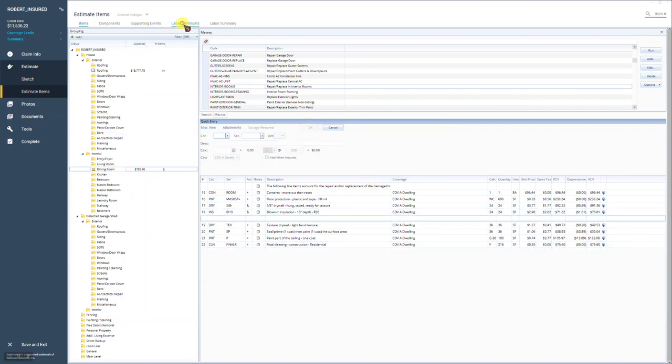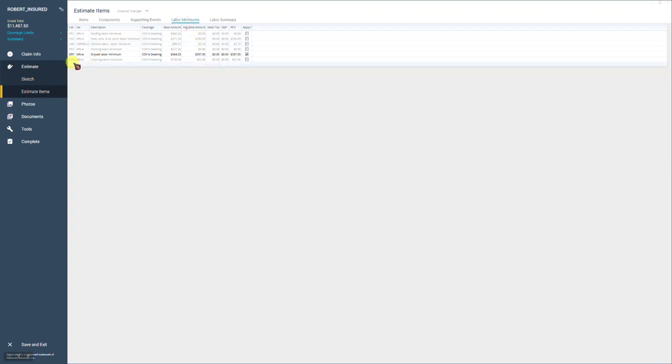and now if we go back to our labor minimums, we will see that the insulation trade is now gone. Even though that line item is there in the estimate and the trade is insulation, since we've reassociated it to the drywall, now it's embedded into the drywall. And if you'll notice, the adjusted amount is lower because we've included that in there. That's really the correct way to do this. Not necessarily required by AFIX, but it's generally in the industry the correct way to do labor minimums.